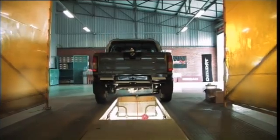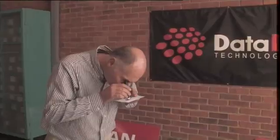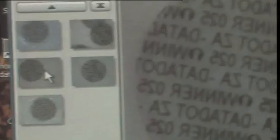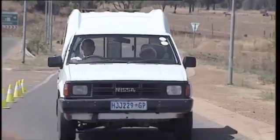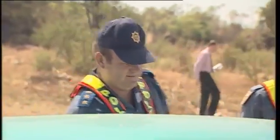Detecting these silent sentinels is also straightforward. A small portable magnifying scope can identify the unique number in seconds. In South Africa, police have been given more than 10,000 magnifying scopes to check suspected vehicles. An identity check will reveal the vehicle owner's identity in a matter of minutes, and an arrest can be made if necessary.